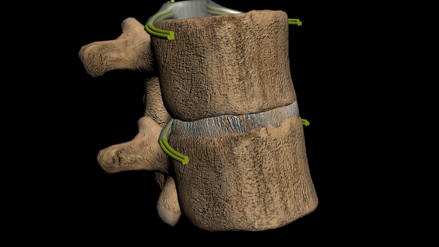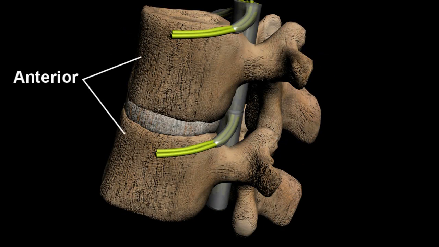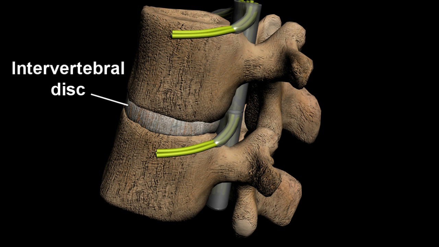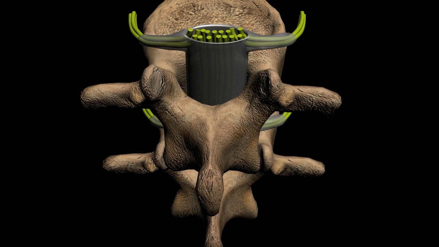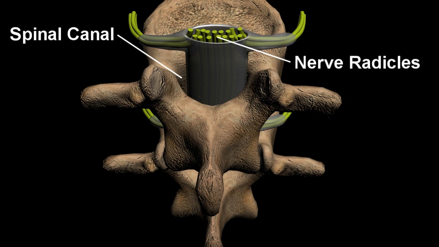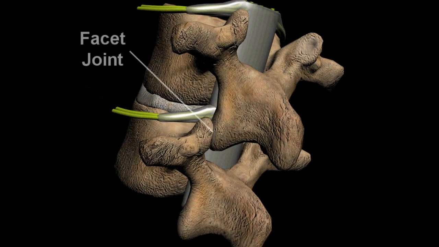Let's start with some regional anatomy. Here we have two adjacent vertebral segments of the lumbar spine. From a structural standpoint, each vertebrae can be defined by its anterior and posterior elements. Anteriorly, we have the vertebral bodies, which are separated by an intervertebral disc, providing some flexibility and cushioning between the bodies themselves. Posteriorly, we have the spinous and transverse processes that provide bony anchors for regional muscles, tendons, and ligaments. The slightly ovoid space between the vertebral bodies and the posterior elements is called the spinal canal, providing a channel which contains the spinal cord and nerve roots. Since we're in the region of the lumbar spine, there is no solid cord, just the individual nerve fibers of the cauda equina. The facets make up the articulating joints of the posterior elements that allow vertebrae to move slightly relative to one another while maintaining the structural support of the spinal column.